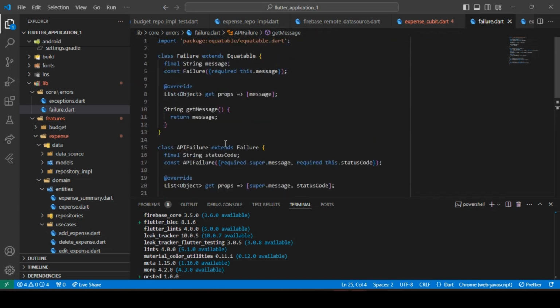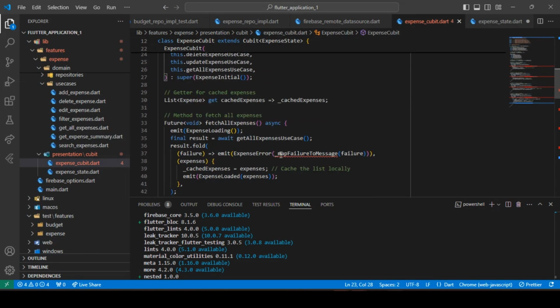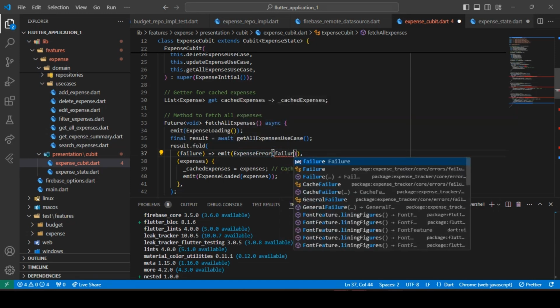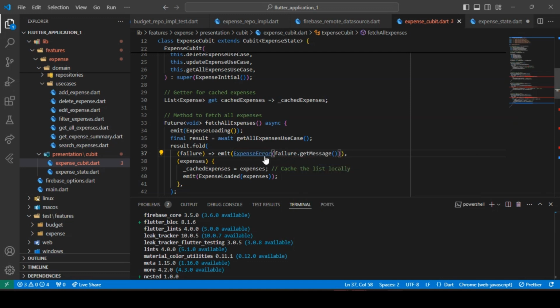Just update these failures. Yung gagawin natin is, di ba? Later ko talaga explain, no? But basically, what happens is, this failure, itong object na to, what we're going to do is, tatawagin natin yung get message.